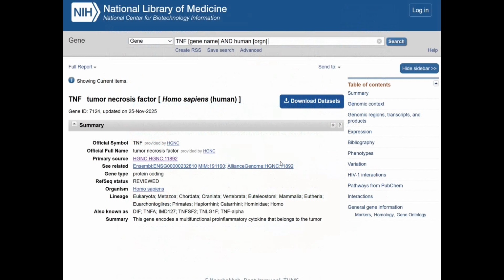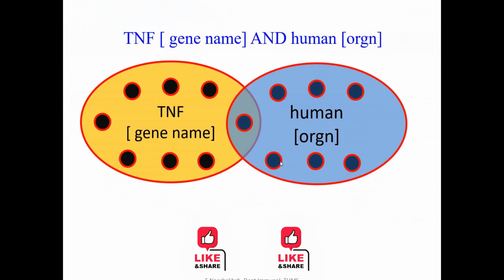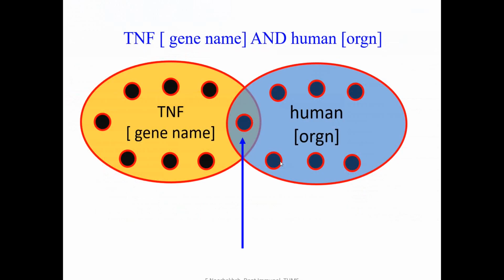I used these PubMed examples in order to better clarify the use of operators as well as fields, and also when we want to combine different searches. Here we have a search phrase or a syntax, if you want to call it that, which is using two fields, gene name and organism, and one operator, which is AND. The only part which matters to be uppercase is AND, the rest of it doesn't matter. If you want to show it like Venn diagrams, that would be like this: TNF gene name and human organism, and we have one single TNF in here.